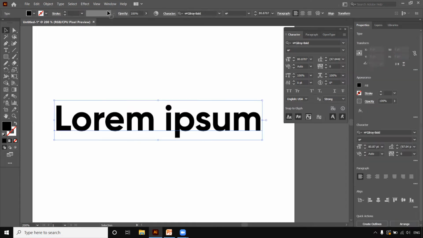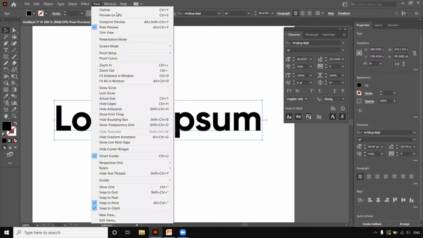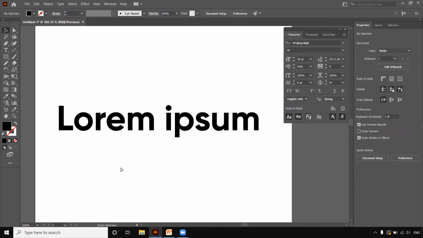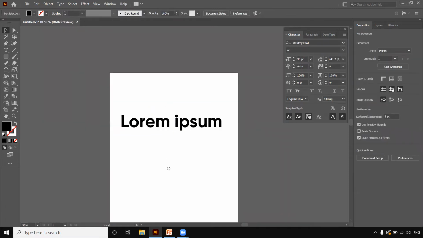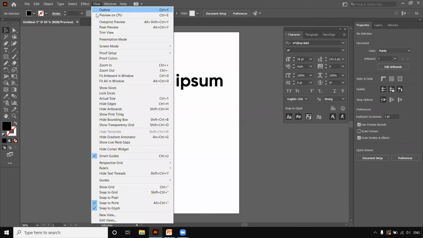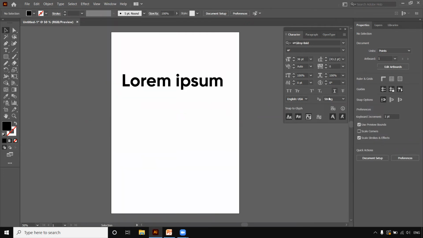Okay, now make sure that once you have changed the settings of this particular text, you turn off your pixel preview. All right. Once your work is done and your file is exported in that format, the next thing that you're going to create, which doesn't require the pixel preview, make sure you go to the View option and turn off the pixel preview. Okay, so this is simply what the anti-aliasing method was, right?